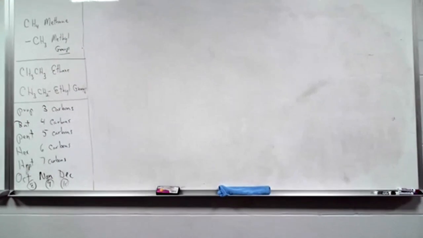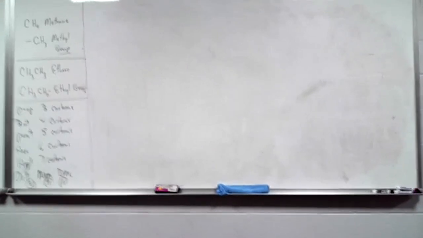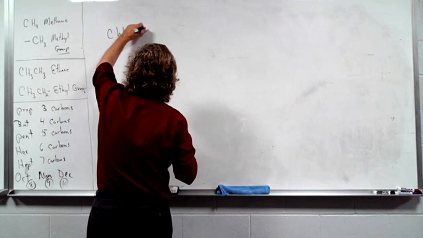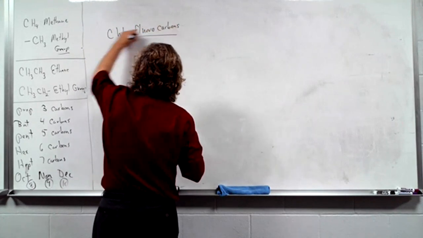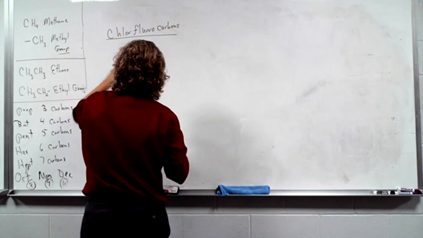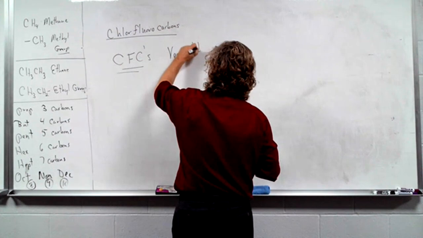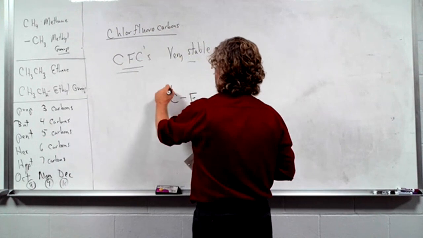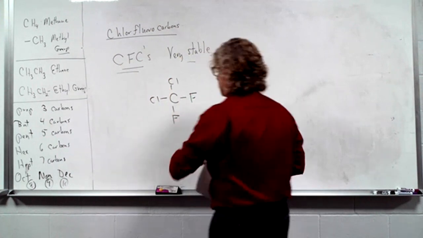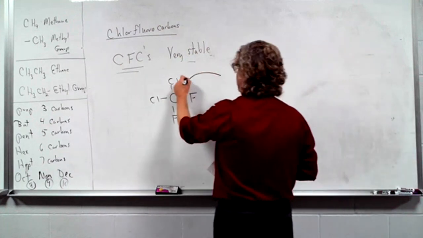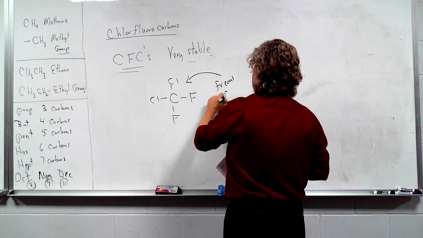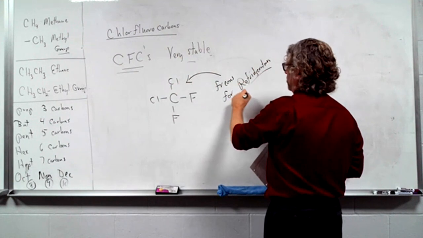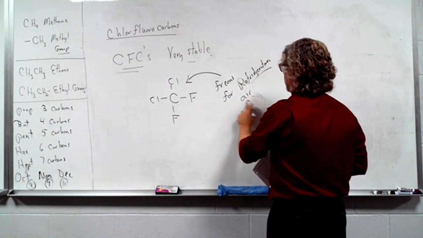What have we done? Well, we've named a lot of things. Last thing I want to do is mention something about chlorofluorocarbons. CFCs. These are very stable. Now, to be honest, they're very safe, too. You could have a gas like this, FClClF. Completely non-reactive thing. Floats around as a gas. These are like our freons for refrigeration or for air conditioning, for AC.